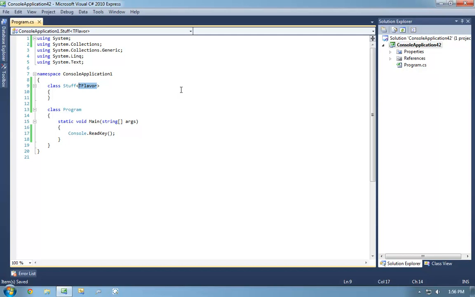So again, it's not that you can name these whatever you want, but if you want to give them a specific name, prefix it with the letter T. If you don't want to give it a specific name and it only has one parameter, use T. If you don't want to give it a specific name and you want to have multiple parameters, use T1, T2, T3, T4. A good example would be a dictionary, which has a T key and a T value.